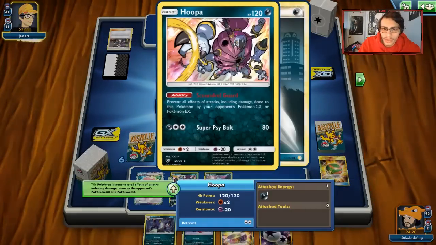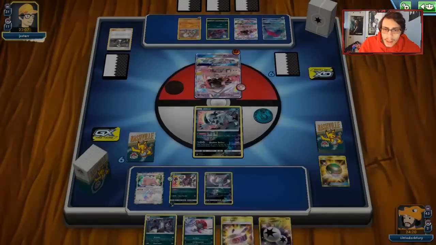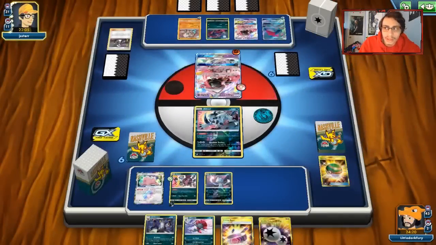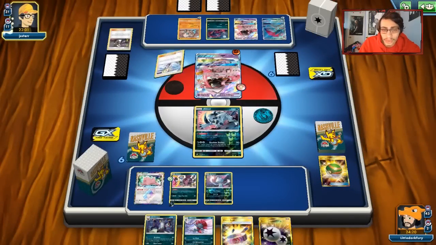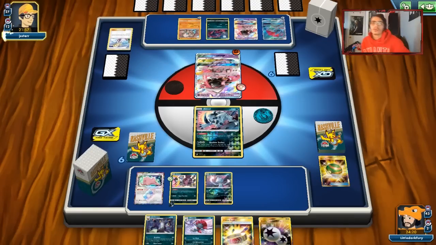Once he knocks me out, though, we can start doing Super Psybolt, which is good. He's going to DC his Rockruff so he can do Wild Kick for potentially 60 to me. 100 with a Kukui. A knockout with a Diancie Kukui. That's the only thing. And there's a Lillie. So no Guzma, which is good. I do think he's still going to knock me out, though. I mean, he doesn't need Guzma.